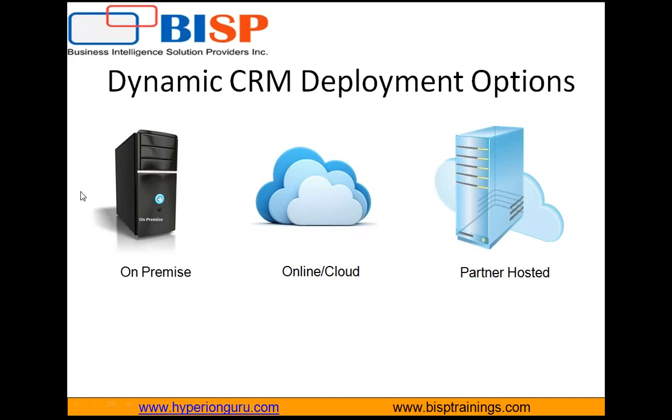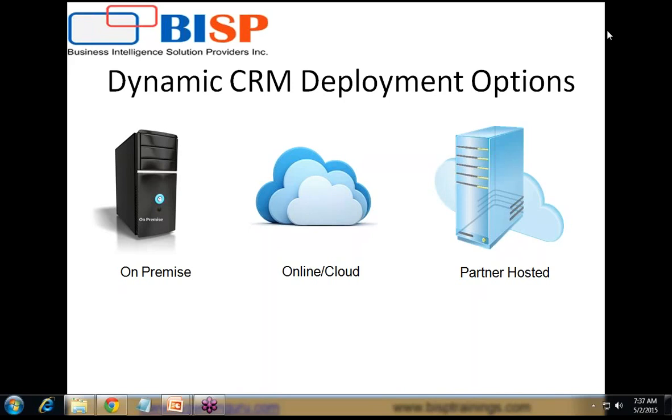So with on premises and partner hosted, we have full control over whether we want to update our application or not. It might be possible that once we upgrade, the new version will not easily integrate with our existing database or any existing application. Then we have to integrate again. So there might be some issues while upgrading the application. We can control that only on premises and partner hosted. We cannot manage that in online or cloud deployment options, right?